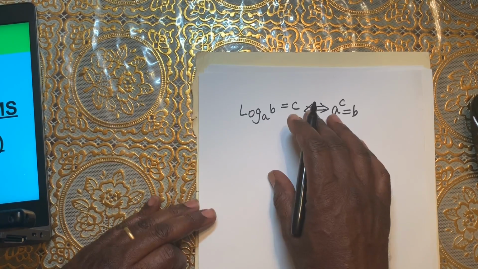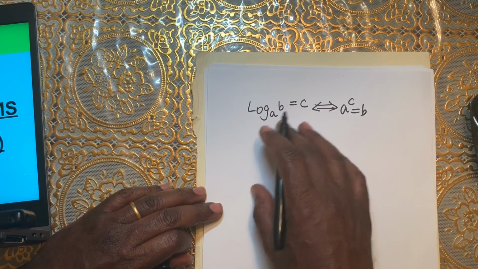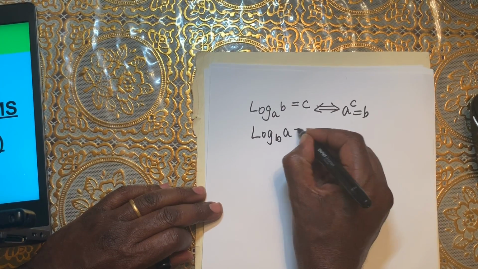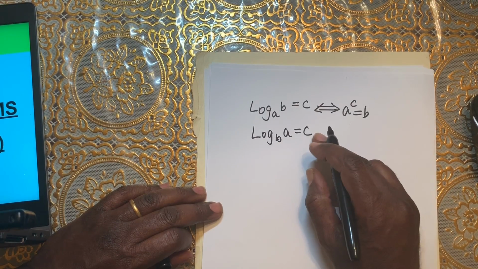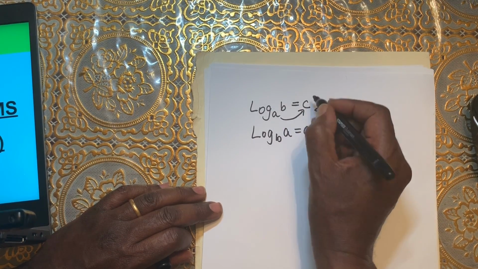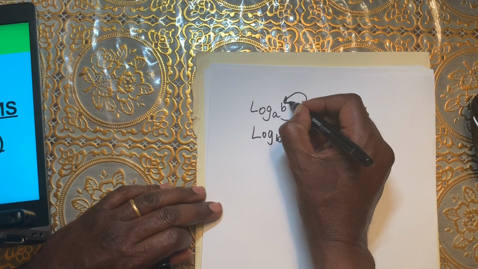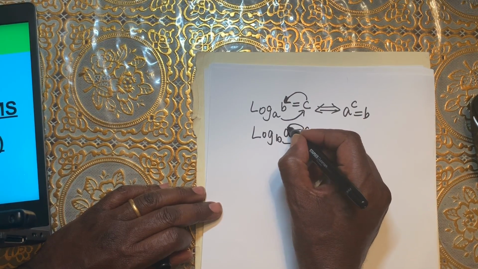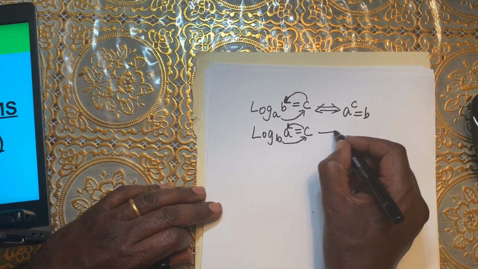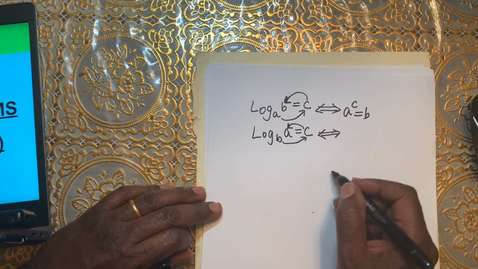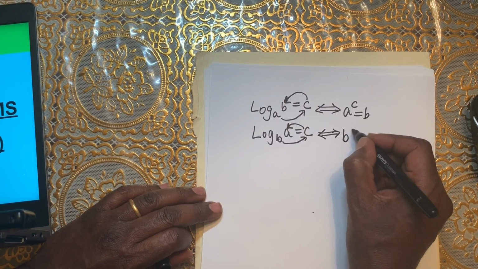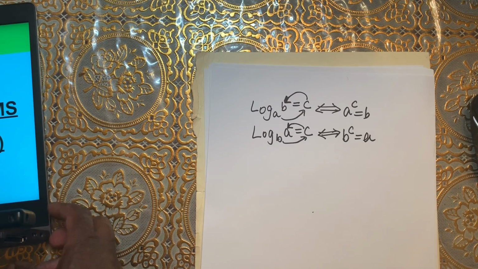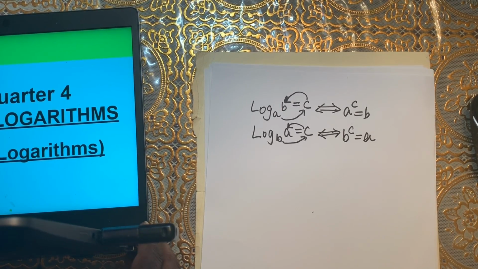For that matter, a and b don't matter. You can change all these. For instance, if I say log base b of a is c, it means just b to the power of c. This one to the power of that should be that one. The same way, this b to the power of c should be that a. The letters don't matter, but the order does. So this would be b to the power of c is a in this case. So today we are looking at the applications of logarithm.